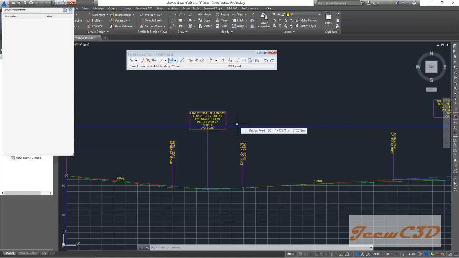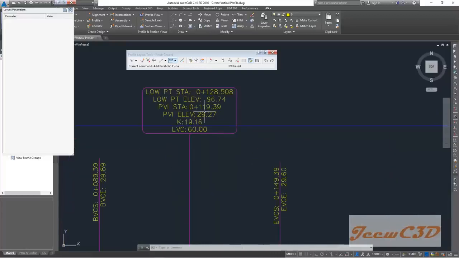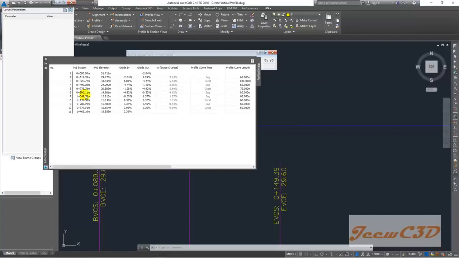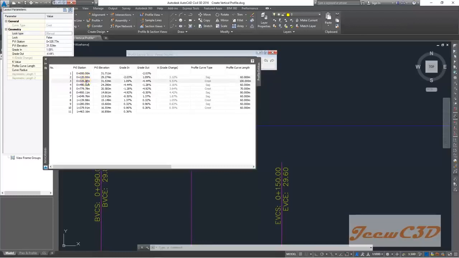you can do one more thing if you like. You can round off the stations. Instead of this having 919.39, you can change them to 120 like that. So the easiest way to do is you have to click here, profile grid view. So you type the changes here, 120 instead of 326. We will type 330 here, 490.